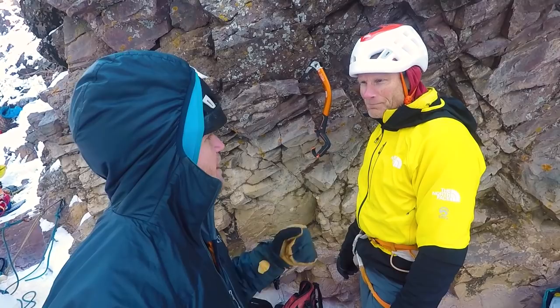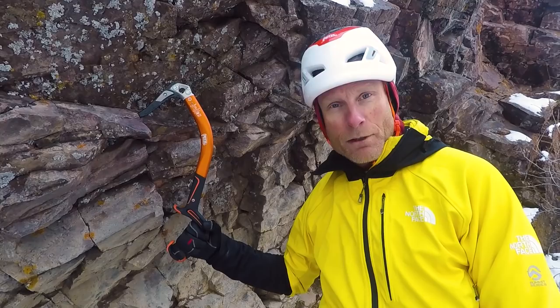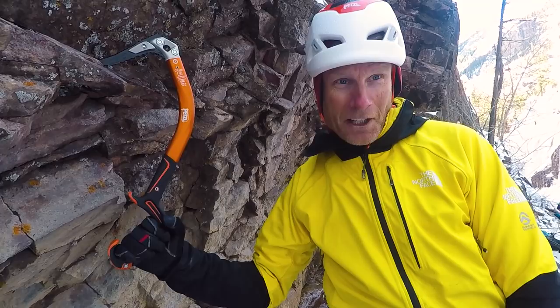First off, understand that your grip is going to be the same throughout, so you have a pretty uniform grip — train with this grip at home. When you're up there on the wall, try to relax as much as you can and get as much weight onto the feet. Drop it down, shake, rest, move it around to different positions. But always remember, it's a huge hold — it's a bucket. Don't let go. Shake it out, get the blood back in, and then send to the roof.